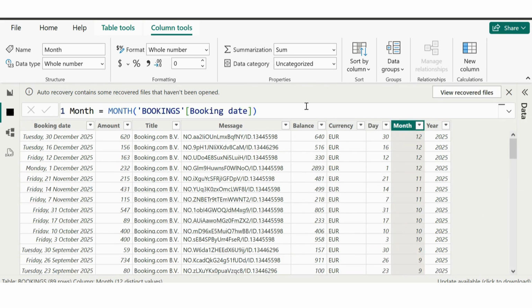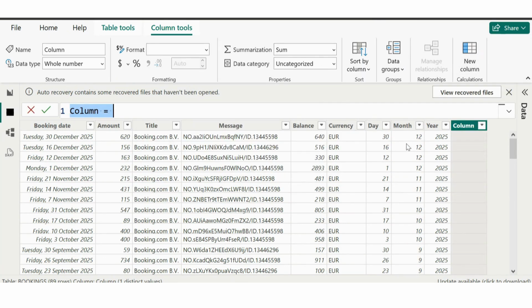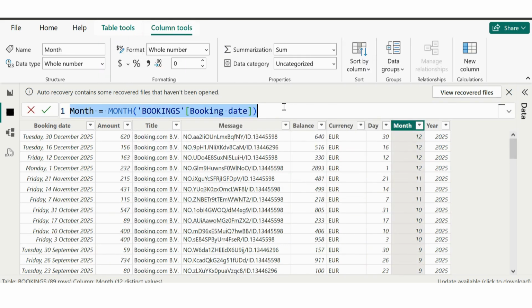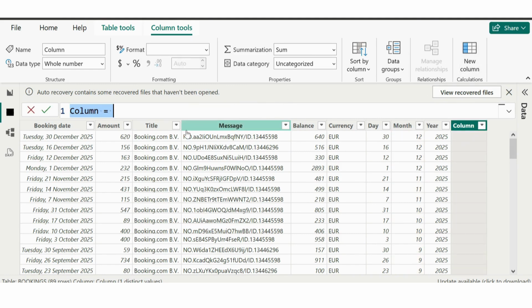Okay, now let's get the full form of the month with spelling. So let's create a new column with the month formula. Control C and new column. Now we can say month.